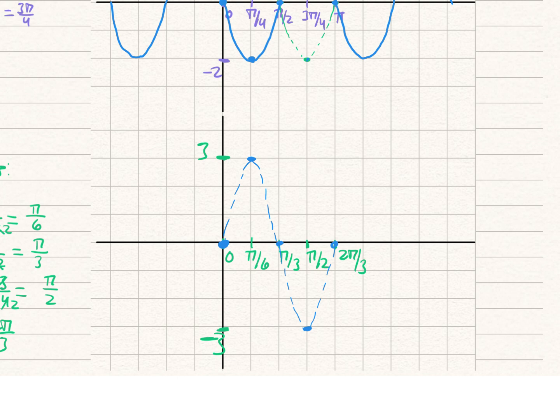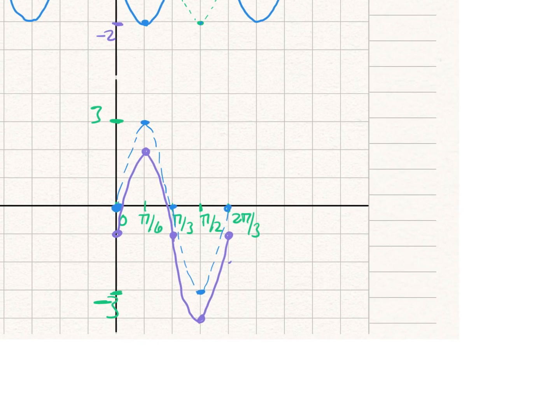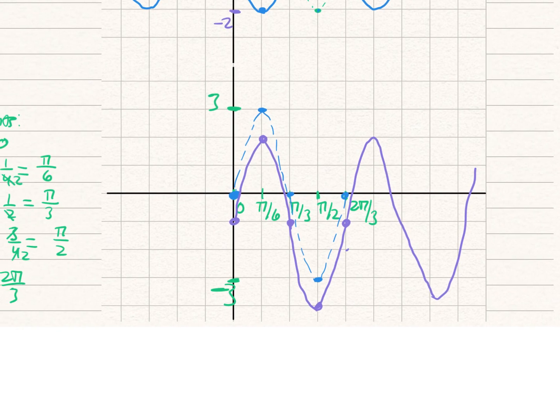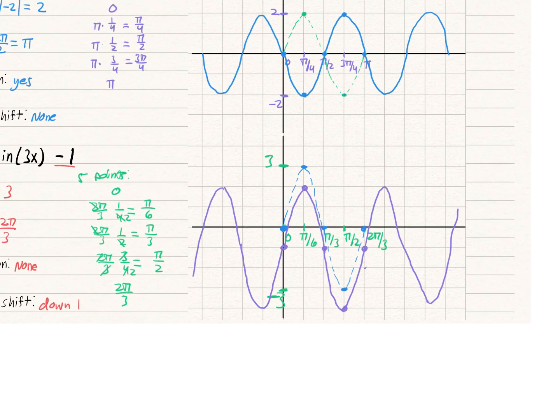Keep in mind, we do want to shift this down. All right, there was a shift here, so I'm going to take all of these points, shift them down 1 unit. All right, so it's going to look something like that. All right, we don't have any reflections, so I can solidify the line. And then from here, once we have our 5 key points with one cycle, then we can continue the graph going in both directions. All right, so it's going to look maybe something like that. All right, again, as long as you make an effort to match it as closely as possible, that's all I care about. All right, so this is fine for this graph.